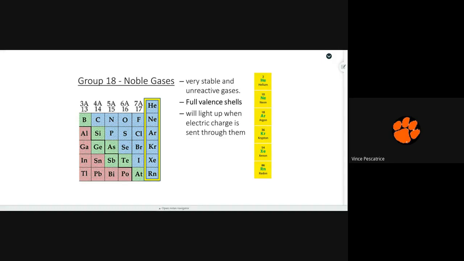They use neon to light up signs. They use argon to store other reactive chemicals in. So, for example, francium down on the bottom left corner of the periodic table is a crazy reactive element and will explode if exposed to air. So what they do is they keep it in a capsule that has argon gas in it. And since it's argon, it has a full valence shell. It doesn't want to react to anything. So the francium will try to react with it, won't be able to because the argon will not give up any of its electrons, and it'll stay in the state that the scientists want it to because it's not stripping electrons away like it normally would.